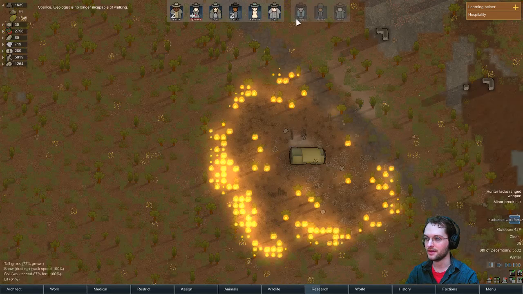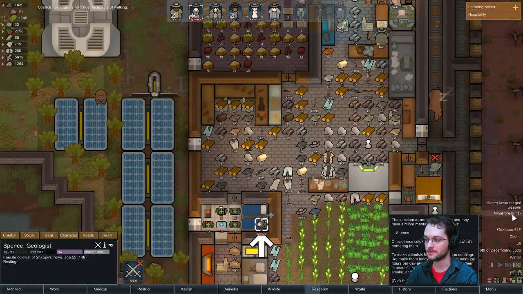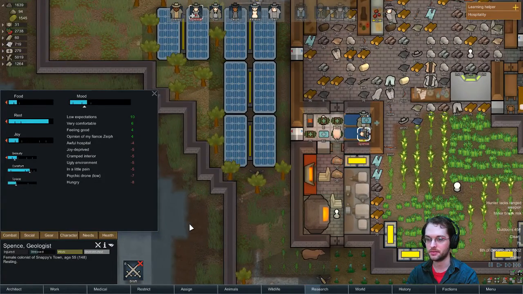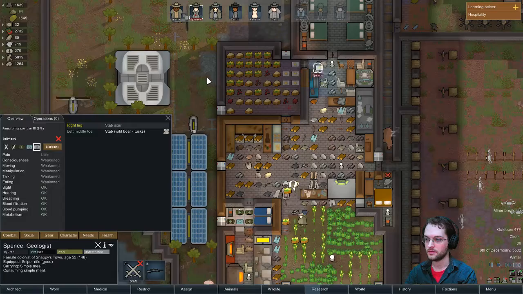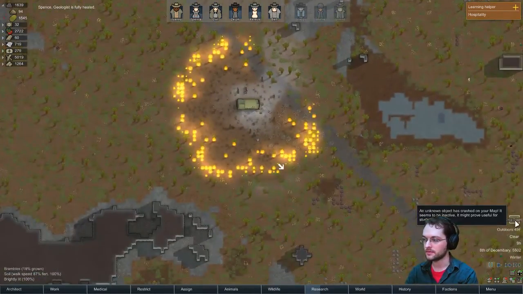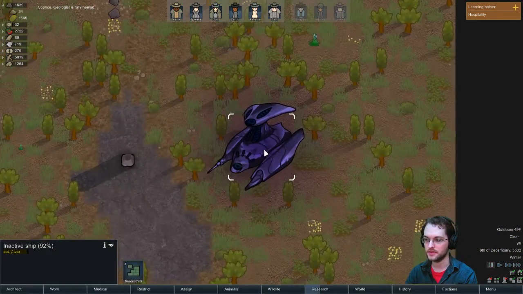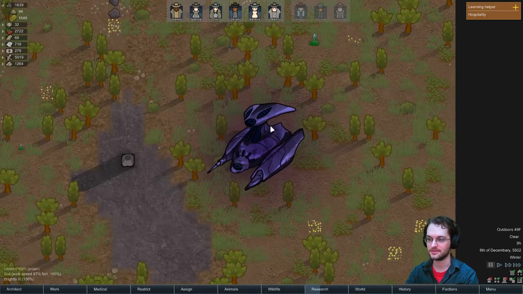There, Spence is back up and about. Wonderful. Well, up, maybe not about. Minor break risk, psychic drone, you're hungry, you're joy deprived. Let you eat. Yeah, we're gonna have to... Inactive ship crash. Ooh, yeah, this looks very Skrin. That's cool.